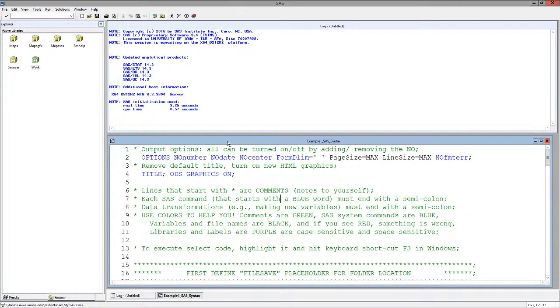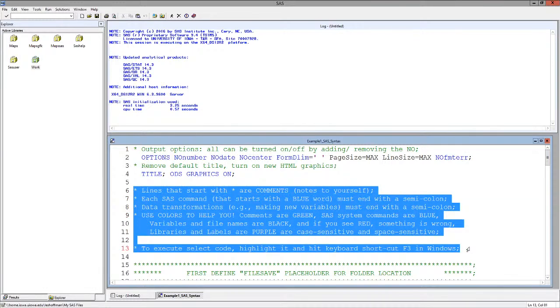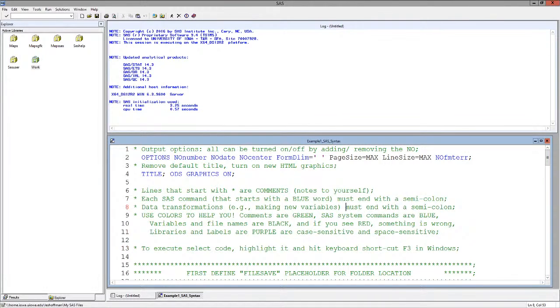Okay. So within this program, you'll see a lot of words. That's because I tried to write down as much as possible so that you don't have to be taking notes. But the first thing that you'll notice is the different colors here. Anything in green is a comment. A comment is text that the program is going to ignore.